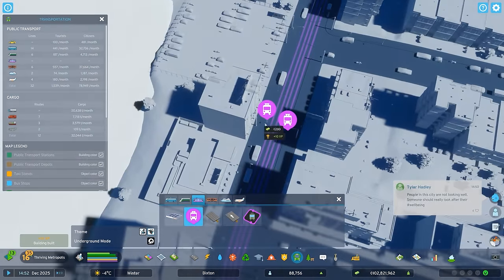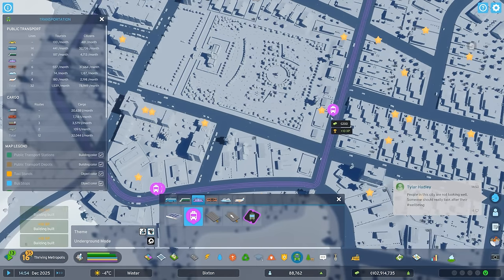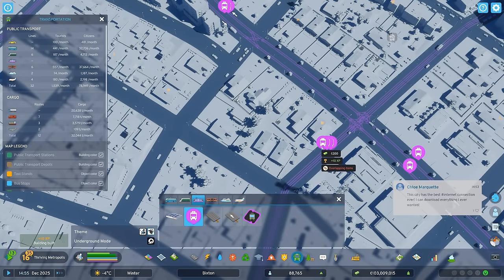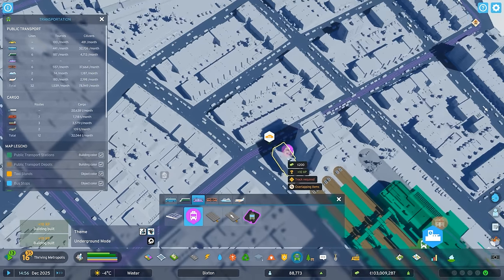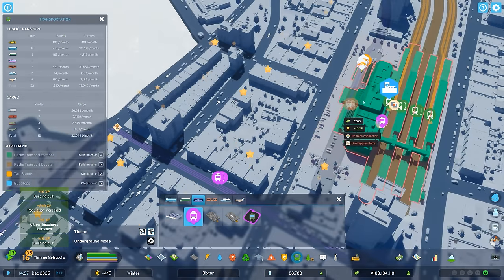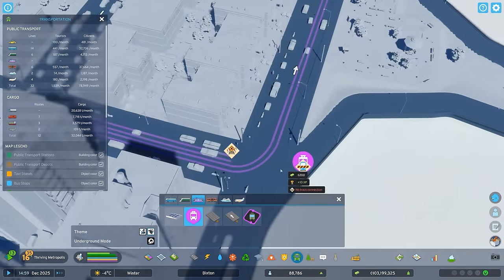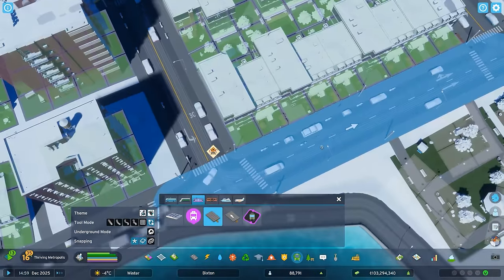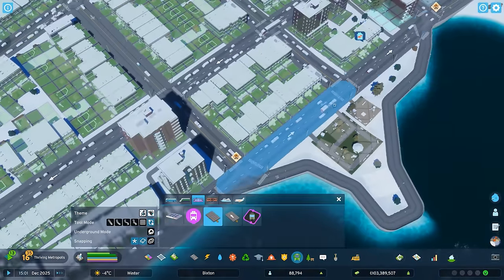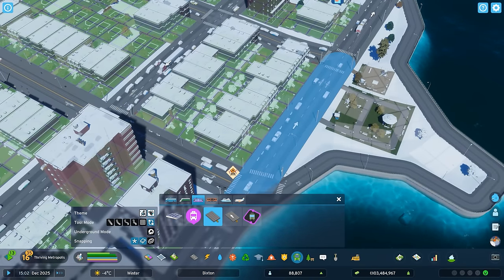Here, let's do that. So for every stop that I'm going to put here, I'm actually going to put two. Here, and actually I'll put a stop here so then people can transfer. And then I'll make sure to put a stop over here near the train station. Oh, what do we have here? Uh-oh, is this not going to work? This might not work. Oh, shoot. It looks like I can't have a double tram track. What do I do in this case?